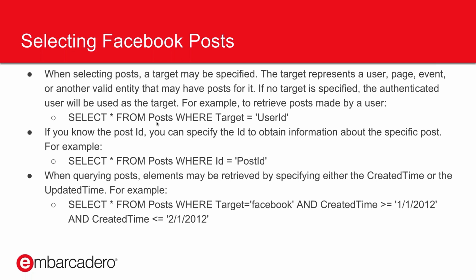But you can dig into specific targets. If you know a specific post, you can use it here and just get information for that one post. So this will return one row, but it'll give you all the details about that row. And you can specify times to look for within a certain time range.